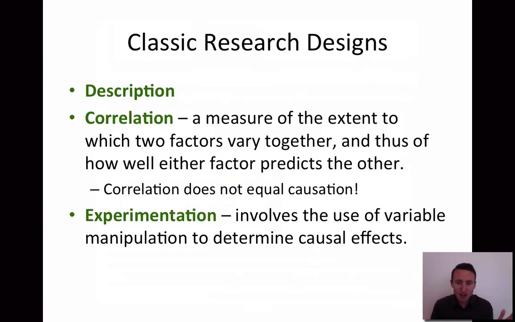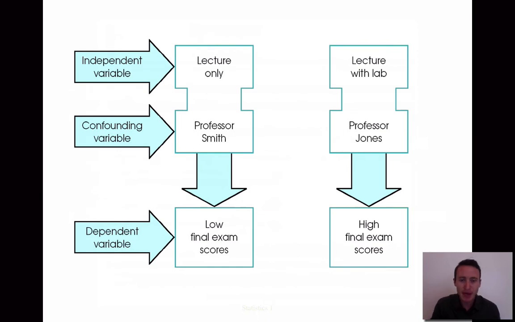So the advantage of a correlational study, as you're going to see later this semester when you actually conduct correlational analyses, is it's rather simple because it only involves measurement. But the major disadvantage is you cannot talk about causal relationships. Does X cause Y? If you want to look at causal relationships, you must conduct an experiment. An experiment is the gold standard because it allows you to look at cause and effect. And so let's look at an example of an experiment.